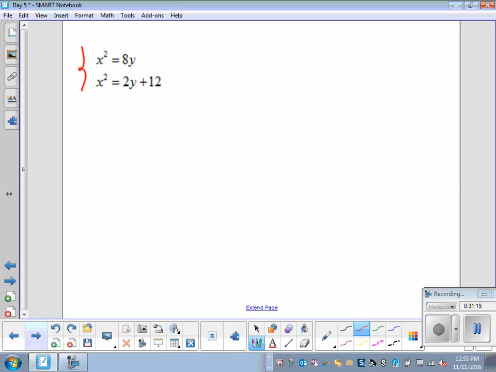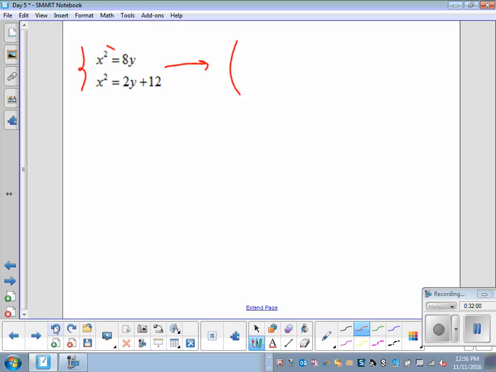Okay, so let's try this one. x squared equals 8y. x squared equals 2y plus 12. So what do we do here? How do we eliminate one of these? You can divide by 2, or divide the 12, to get y by itself. I could do that for the substitution, right? But now we are talking about elimination. So how can I easily eliminate one of the variables? Multiply by -1 on the top one. I can divide or multiply the first equation by -1 again.